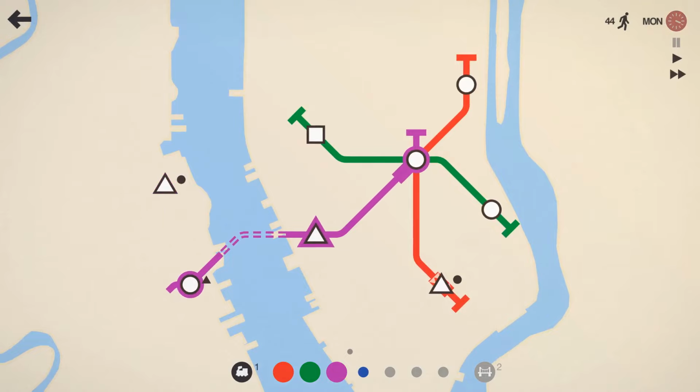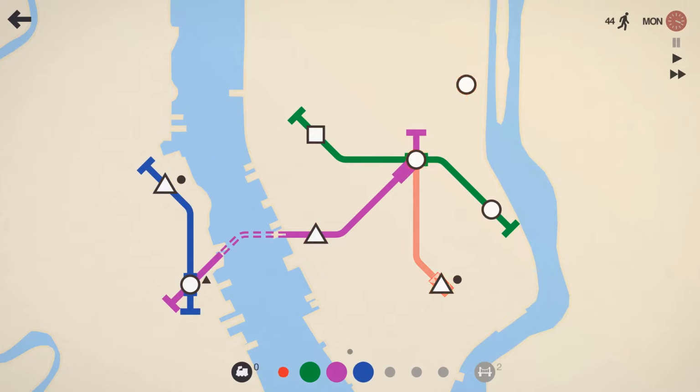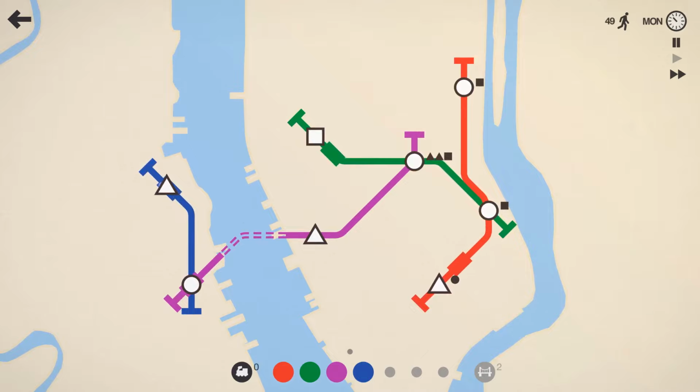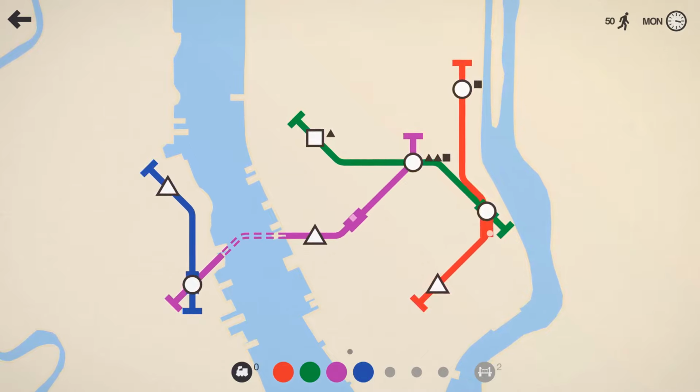I'd like to have purple go here and then just have a new line for this side of the river. And then just basically get rid of red and run it this way. I think. I don't know how that's going to work out. Like I said, the one nice part about it is that it is very free-form in how you put things out on the map. It really depends on where the next stations crop up.